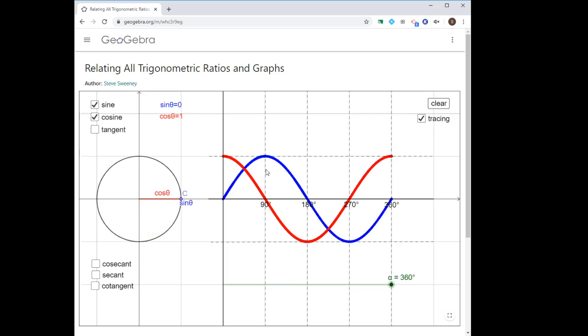You can see those two curves follow the exact same shape. Where they start is a little bit different. It's offset. But other than that offset, they are the same shape for sine and cosine. Cosine and sine just track the x and y coordinates around the circle, whether it's the unit circle or a circle of radius r.